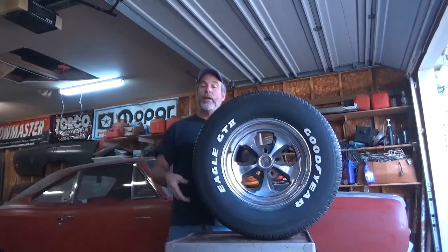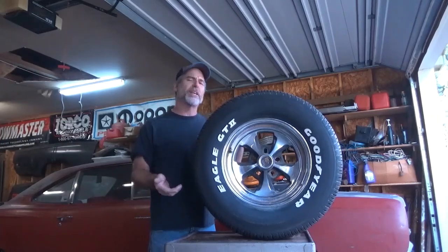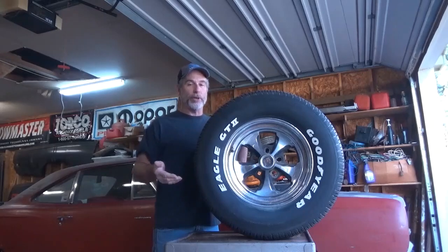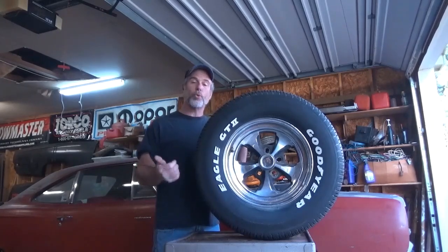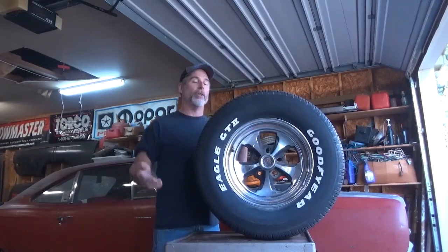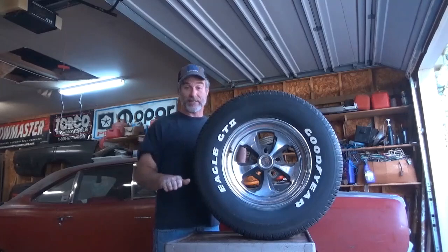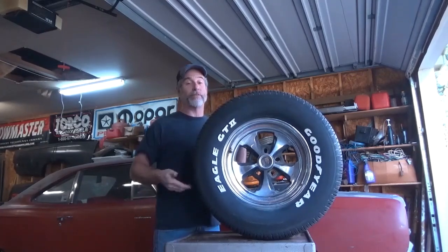The second thing I want to discuss is the UTQG ratings of the tires. Back in the late 70s and early 80s the federal government got involved and started telling tire manufacturers what they had to do to sell tires in the United States. They told Michelin, BF Goodrich, Goodyear, and everybody else that they had to put a rating on their tire so consumers could compare tires more readily. Three things are included in the UTQG rating — the first one being tread wear. The higher the number the longer lasting the tire; the lower the number the shorter lasting and stickier the tire. Try to find something 200 tread wear or less for a stickier tire. If you get one rated 400 or above, it's going to be hard as marbles and skate all over the place when you stand on the happy pedal.